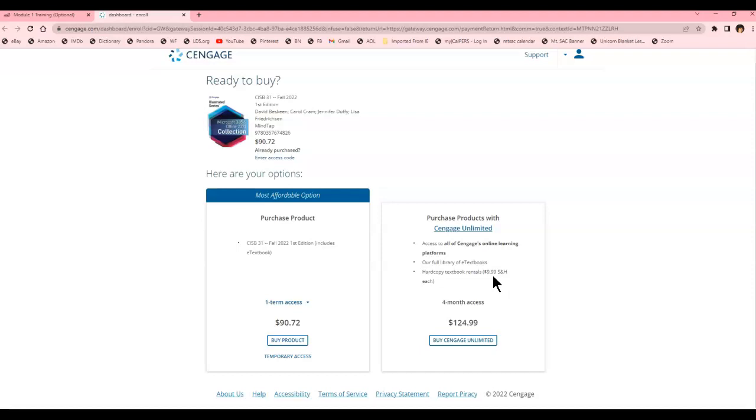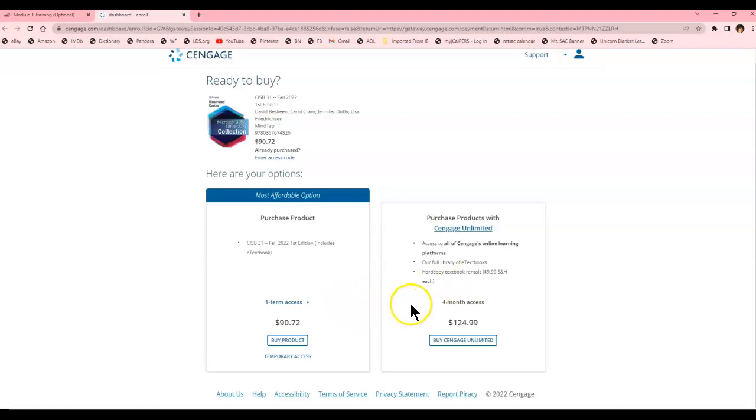So if you're the type of person that really needs that hard copy of the textbook, then you might want to pay $124, get you access, get you the e-textbook, and then once the textbook is printed at the end of September, you could rent the textbook for $10, and they would ship it to you and you would have to send it back. Okay, so those are your 2 options.